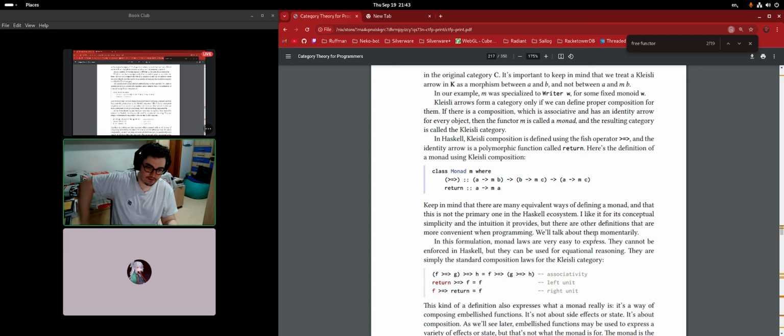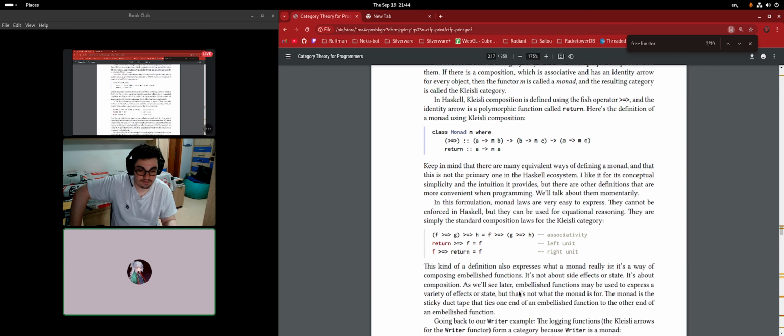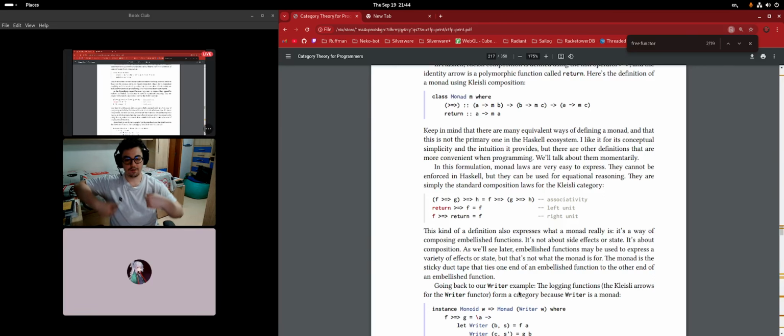Well, we're going to see this shortly, so I'm not going to read this. But it's important to notice the intuition about this. This is the operator that allows us to seamlessly do the writer without having much trouble like pattern matching and reconstructing. And this is something to bootstrap a writer given a value. And then we have the laws, right? So associativity, left unit, and right unit. This is really how the monad laws look when you use the fish, because they are literally just the category laws, right? Literally the category laws.